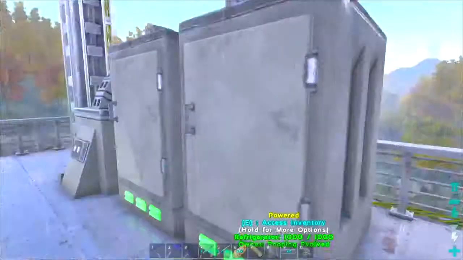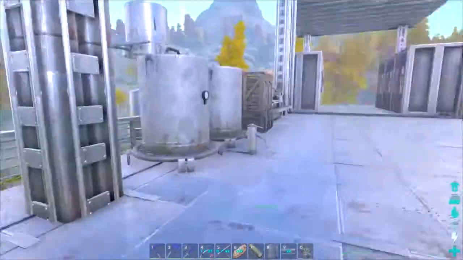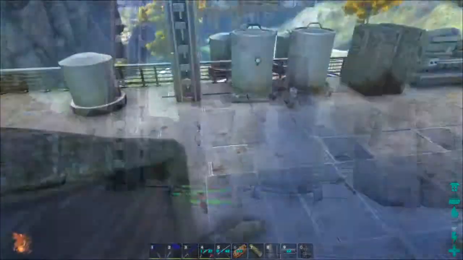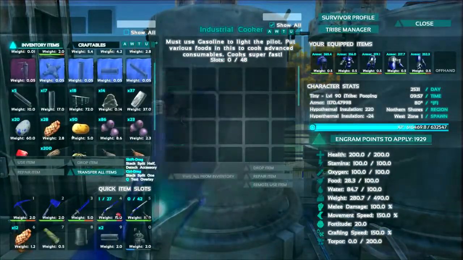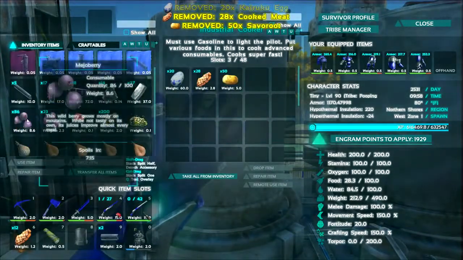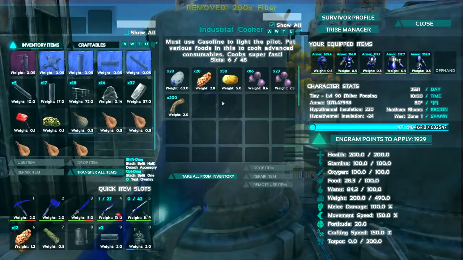What we're going to do is go ahead and start grabbing all of some stuff and things. Let's go ahead and make up some Kairuku kibble. I'm going to get all the bits together, get it all ready to rock for you guys, and then I'll BRB. And we're back. All right, guys, let's squirt some of these items inside of here. So here we've got our 20 eggs, 20 meats, 8 meats, some savoroot, some berries. We got some of this bad boy. That's all the stuff and things that we need, I do believe.